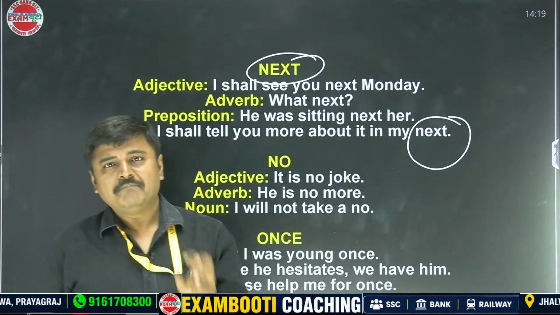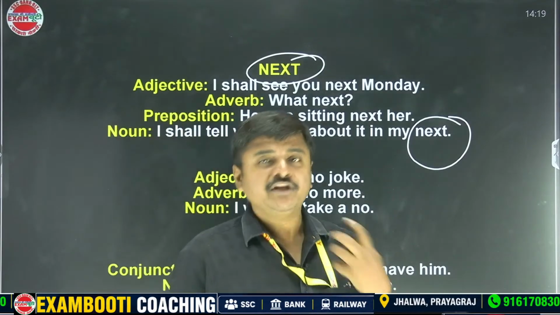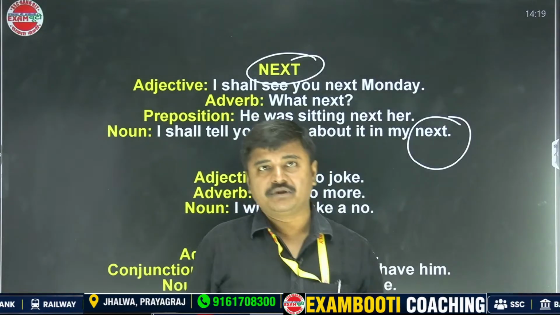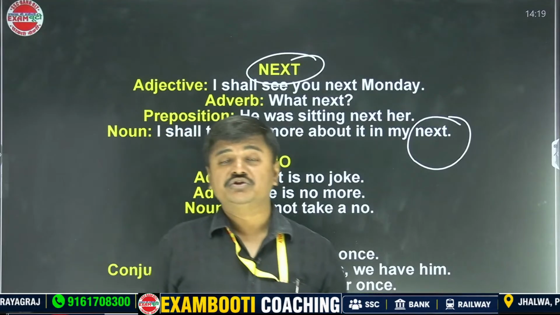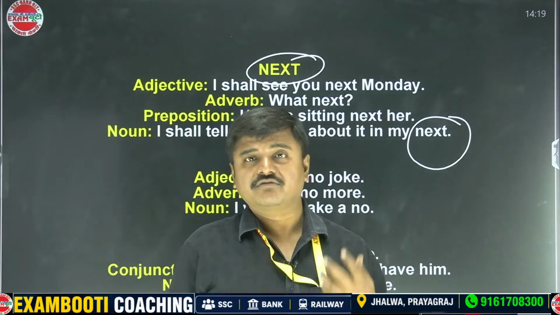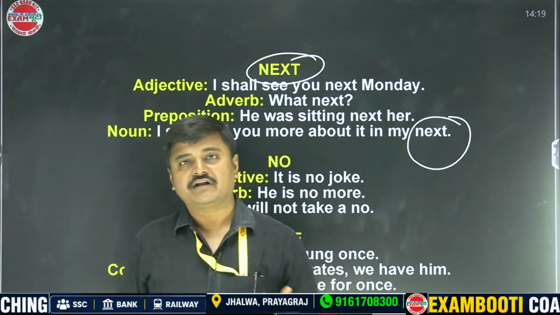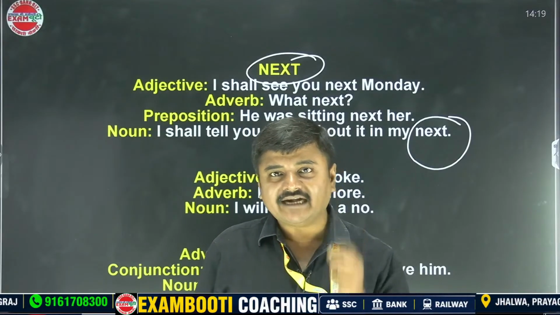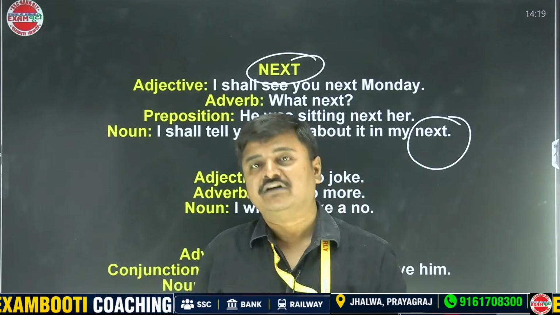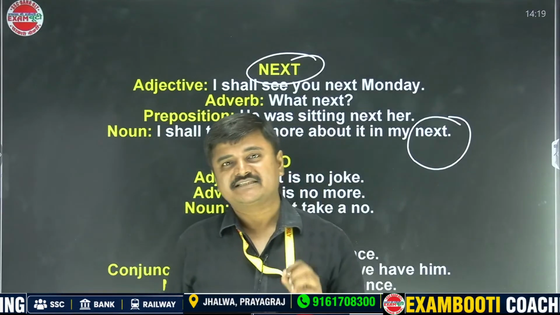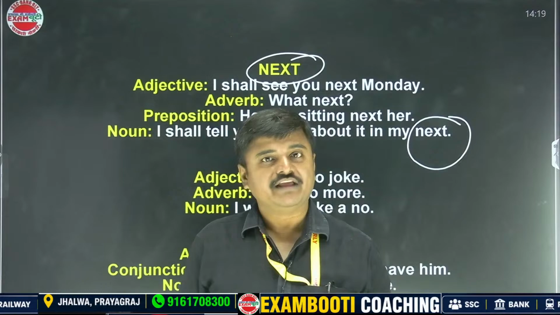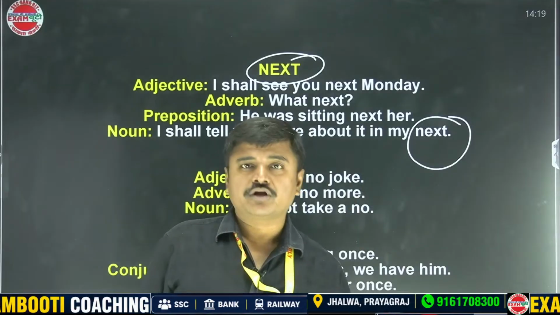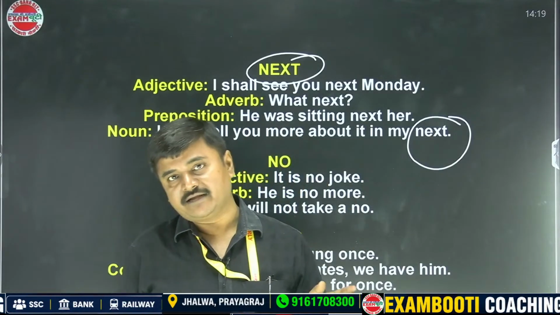So these are some peculiar examples. These are some unusual examples from your point of view. But these are very important examples in which it is very difficult to identify the part of speech of a particular word, because the function of the word is so different that you are not going to easily understand and identify the actual function. And that's why many students make mistakes, and that's why this is also very important. Remember this, all this exercise is from the famous, most authentic book, I must say, Raymond Murphy.